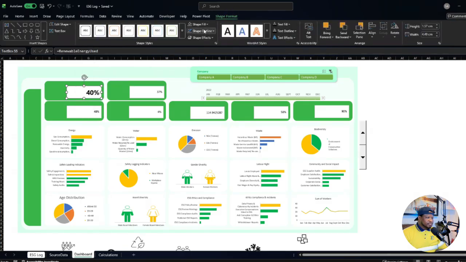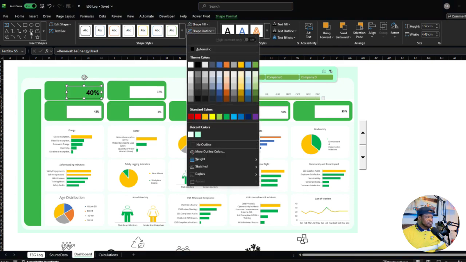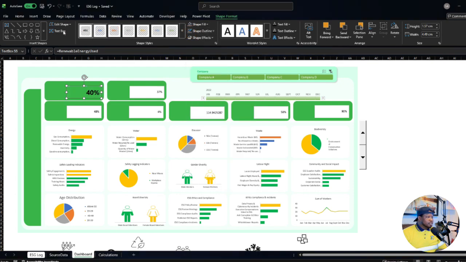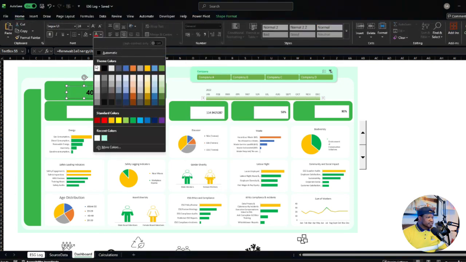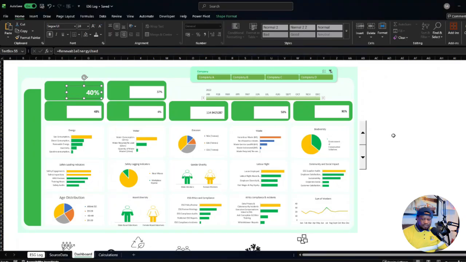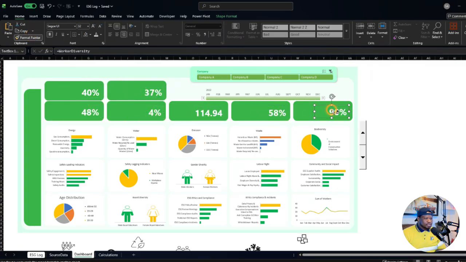Remove the outline and the fill. The font is going to be white. Yes, and then let's make it much bigger, say 28, or let's say 32, and we simply copy the formatting and paste on all of them. So we are making headway, as you can see.